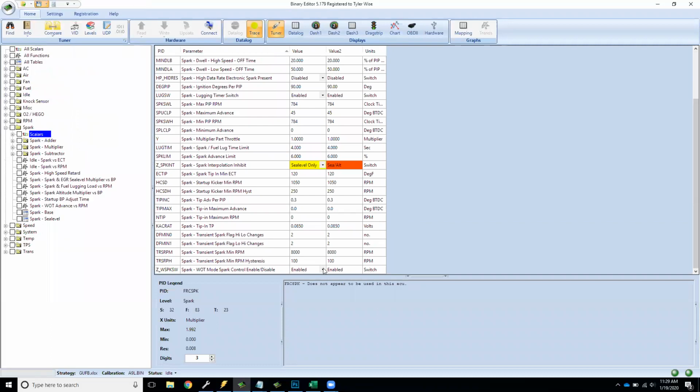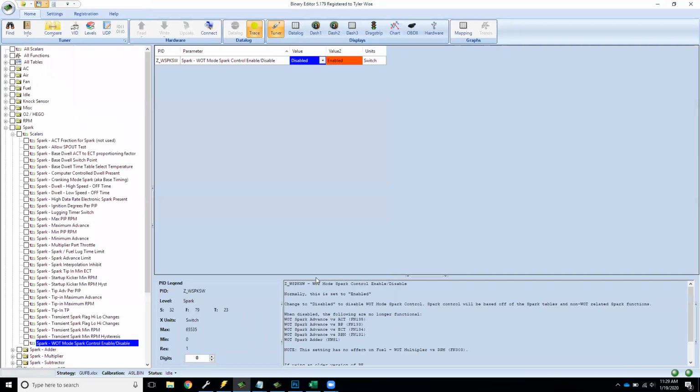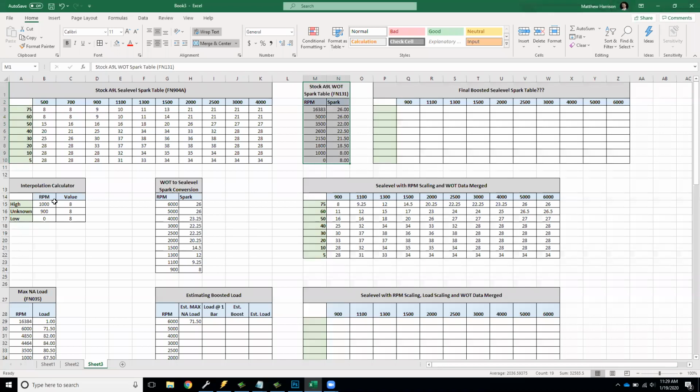We shouldn't ever need to look at that table again. That needs to go bye-bye. Okay, so that's gone, and now you can't even see the wide open throttle table. So now we are absolutely running back on just the Sealevel table again, but we've sort of created this new conceptual kind of same thing here.